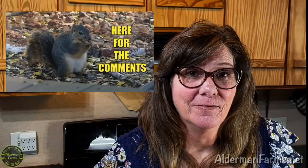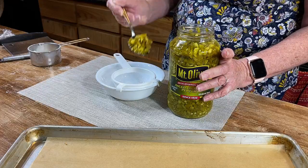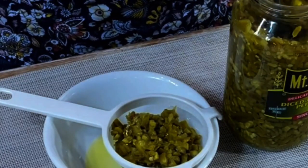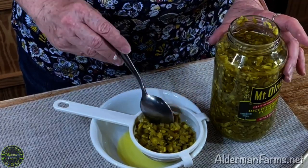Don't tell my neighbors, but I'm going to bless them with this bread we're making today. If somebody were going to bless you with bread, what kind of bread would you like? Before we start working with our dough, we want to go ahead and dip out our jalapeño peppers and let them drain. You don't want this to be real moist. This will probably be too much, but I can always add it back to my jar.